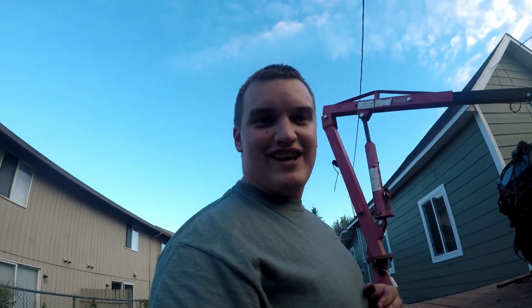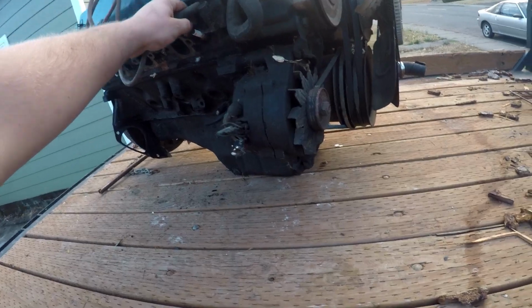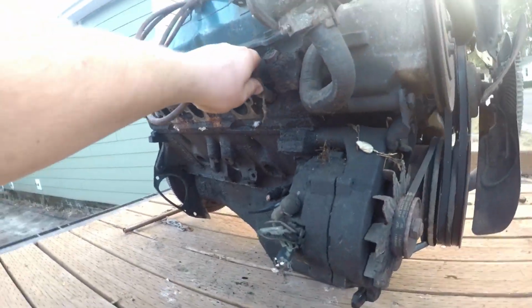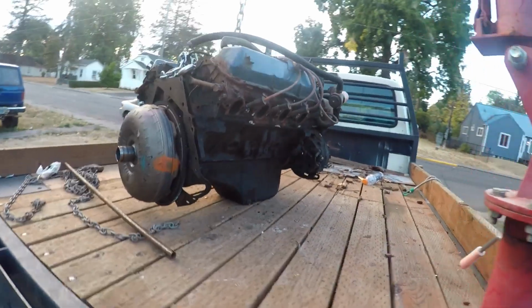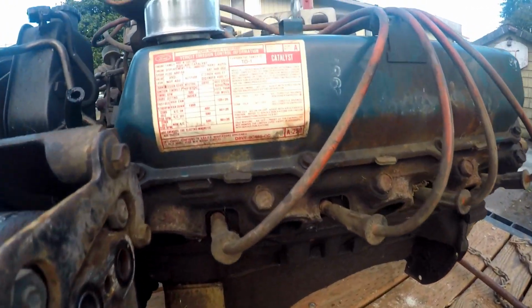Well, ladies and gents, it's here. I'm super excited. So, stock 460 out of a '78 Lincoln, Gold Series. Those might even be the stock Autolite plugs. We'll see when we pull them, see what it looks like. I'm going to pull the heads and do a gasket kit on it. There she is.